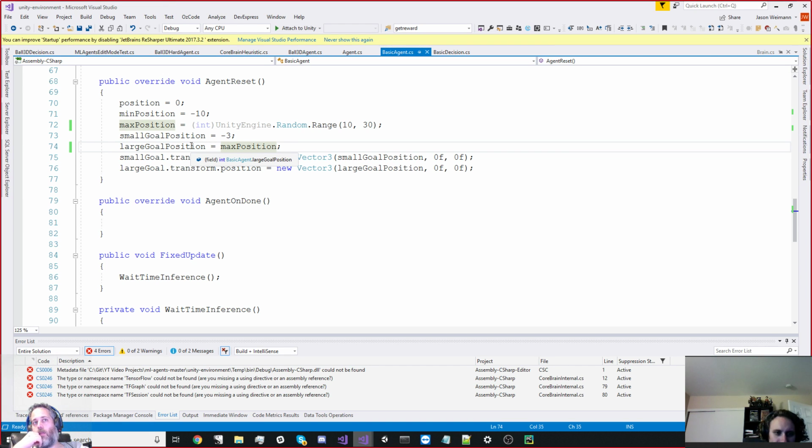So agent reset gets called, which then the position gets set somewhere. Yeah, it just picks that random position. I don't even know if the min and max positions really matter, because once it hits those, it just marks it as done anyway. Oh yeah, well, position 0 is literally the starting position. It's just 0, 0, 0. Oh yeah, okay.